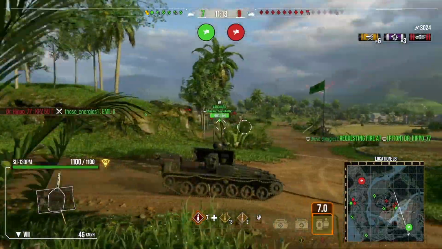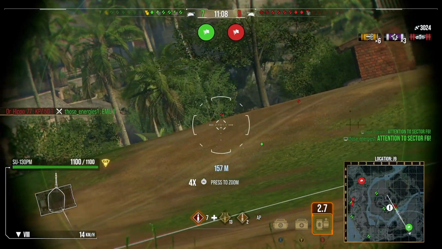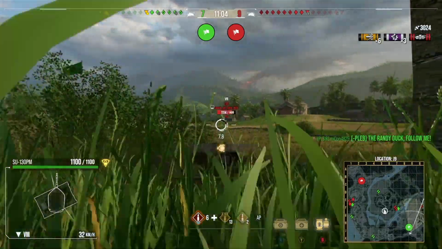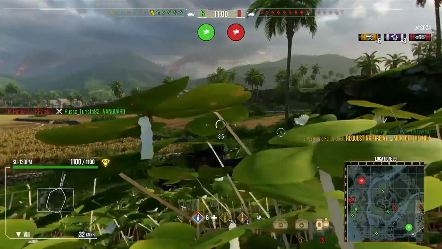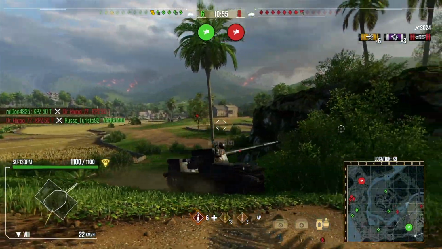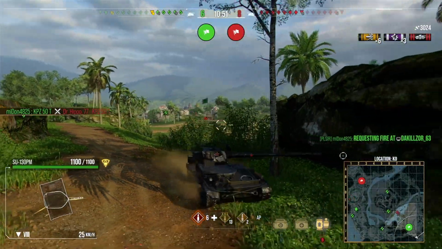I'm trying to do that now. I just saw an opportunity to get a shot into this tier 9 German medium tank though, so I'm going to try and finish him off there. I didn't really think that was going to pen, but you never know. But he does. I think he gets taken out shortly, or he actually takes out one of our friendly Vanguards and then gets taken out by our friendly tank. So we're moving around. We are a couple tanks down right now.